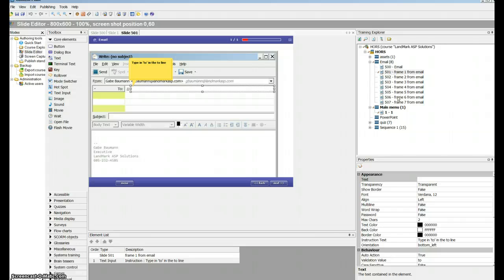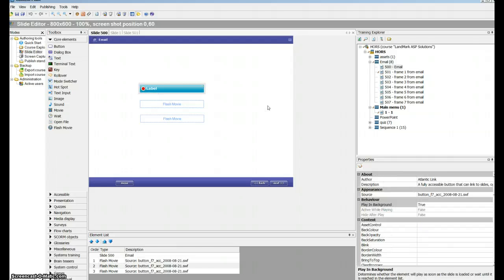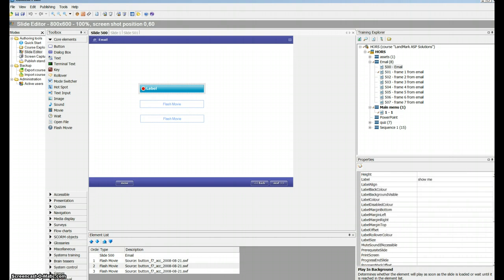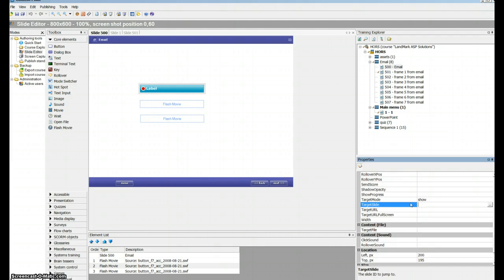Now, with these additions of 7 slides here, we're going to go back to the pre-built slide on slide 500 that has these additional buttons. And these buttons are, in a sense, pre-programmed so that they're all going to say show me, try me, test me. So for the first button that says show me, I just need to simply link it to the first slide of our import, which is slide 501.